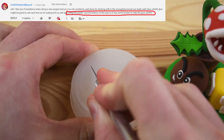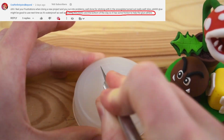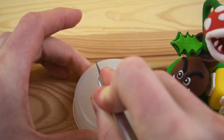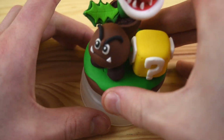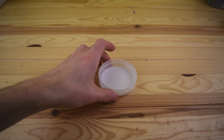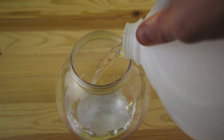And now, as somebody commented here, I should score the bottom of this base. In the first snow globe, the super glue didn't stick to it very well, so I think cutting it up like this, as they suggested, will hopefully make it stick better. The bond is actually much stronger between the clay and the plastic now, so thank you for that suggestion.